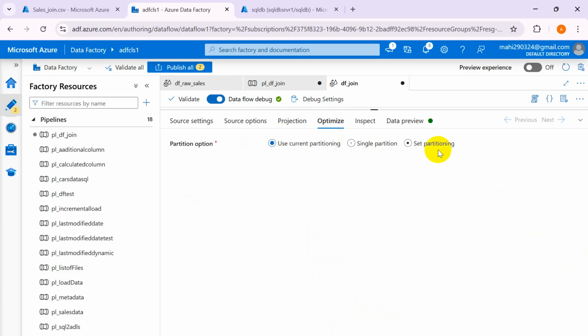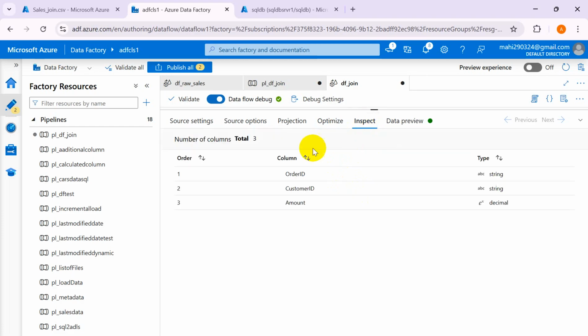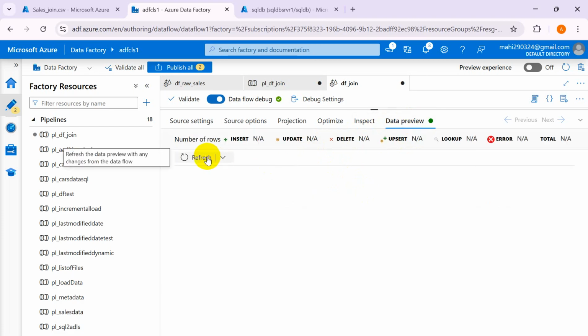Here we have three options. Right now I'm not changing any options, but if we want to generate the output in a single file, we should use a single partition. Right now I have only three records, so that's okay. I can give any option, so I can check the data. This is the first node we discussed in previous classes. Those who have missed the class can refer from here, and I have also uploaded the videos, so you can refer to those.